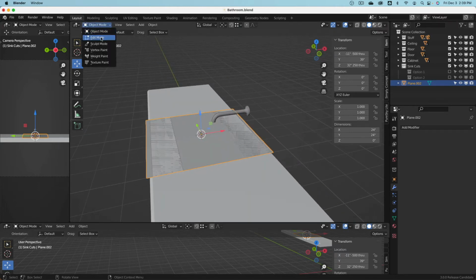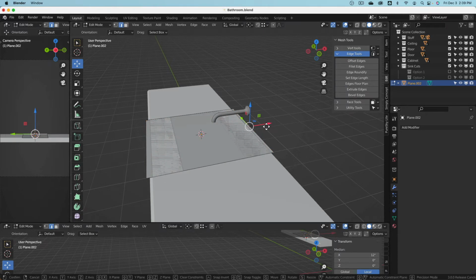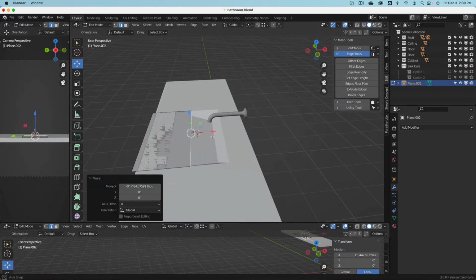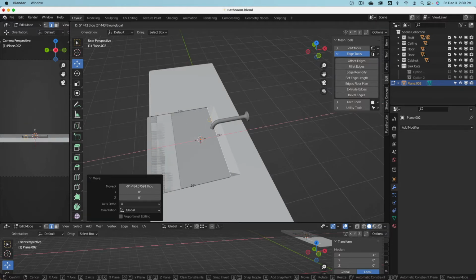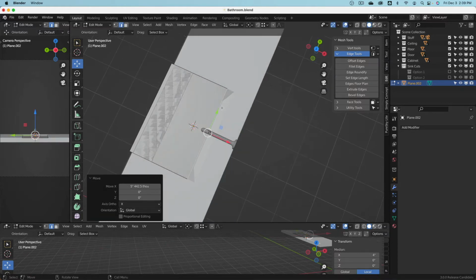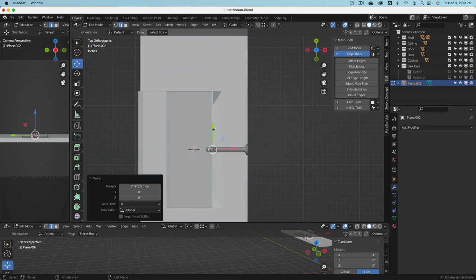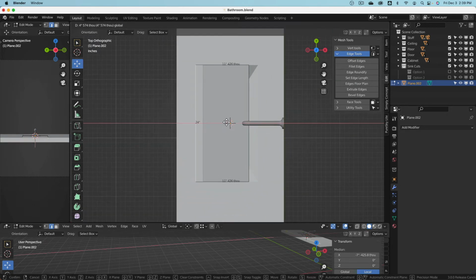Then I will go into edit mode, select this edge, move it back, move this, and then I hold Control and try to snap to this point here. In top view, you see how this perfectly overlaps.